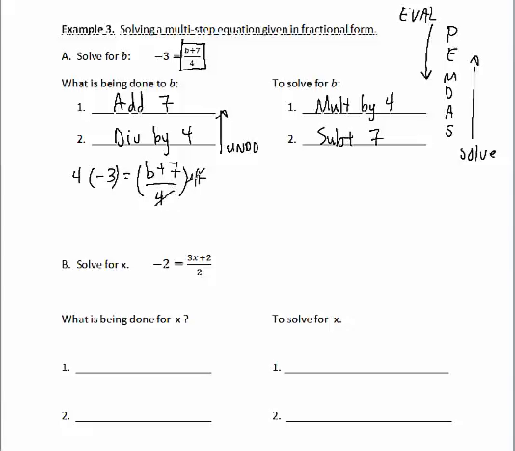We don't actually want to take the 4 and multiply b and 7. You just want to realize that this 4 in the denominator and the 4 outside multiplying the fraction are going to cancel. And so on the right side we would only be left with the b plus 7, and then we'd actually calculate the left to get a negative 12.